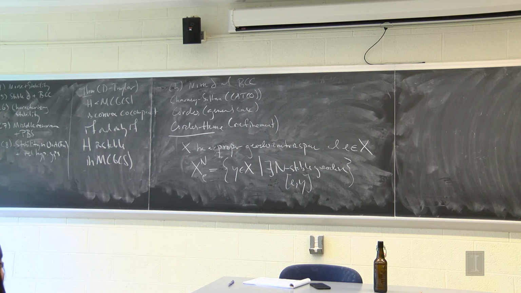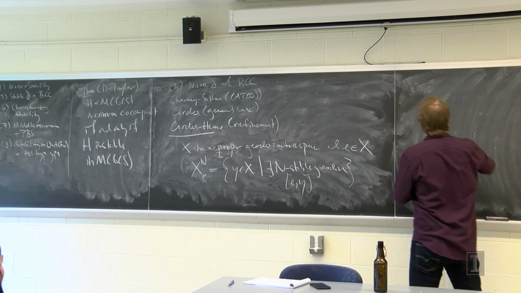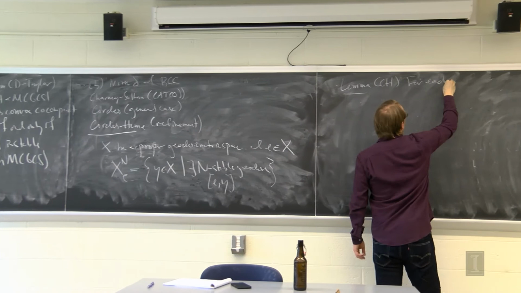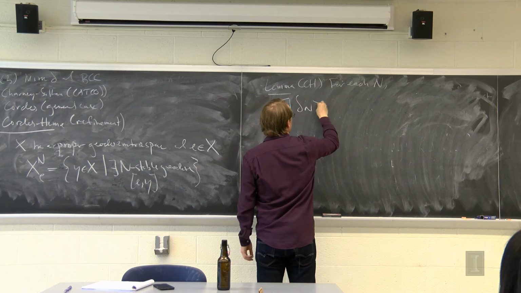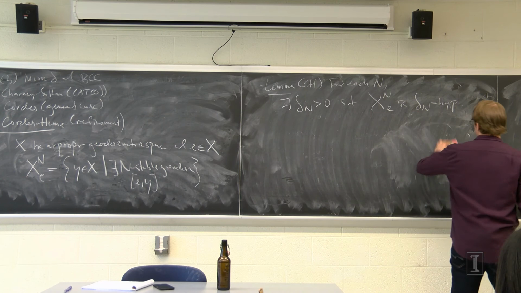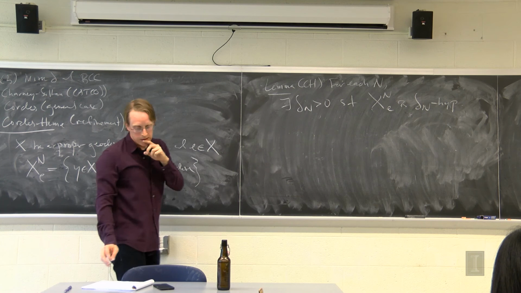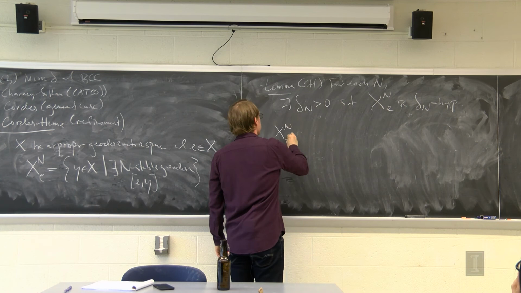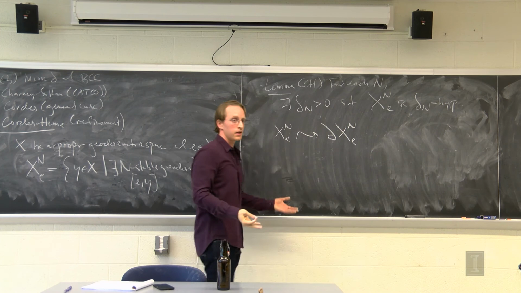A very nice observation by Cordes and Hume is that if I fix my stability function, there exists some hyperbolicity constant delta such that X_N,e is delta-hyperbolic. I don't mean in the general sense, so X_N,e isn't necessarily a geodesic space, but this definition of hyperbolicity is the Gromov product definition of hyperbolicity. So what does this mean? I can take my hyperbolic space and look at its Gromov boundary. This is just some nice hyperbolic space, and it has a Gromov boundary. And what do I want to do now that I have a Gromov boundary?